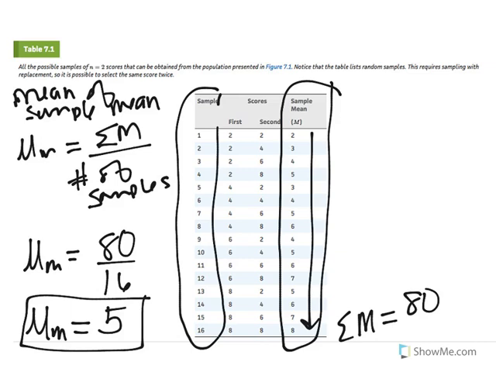And so what we've just been able to do is confirm that the mean of sample means will equal mu. So the mean of sample means will always equal the population mean. And the reason is because all of these possible samples are coming from the original population. So each sample, and we take all possible samples, are made up of all the original x values. So it should make sense that if we average all possible sample means, that the average of those sample means would equal the population mean. And we just affirmed this with this small population of 4 scores.